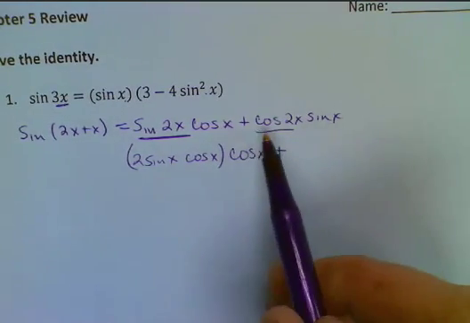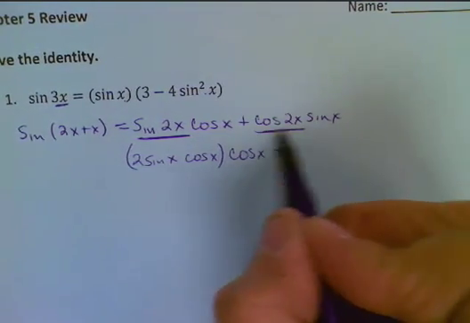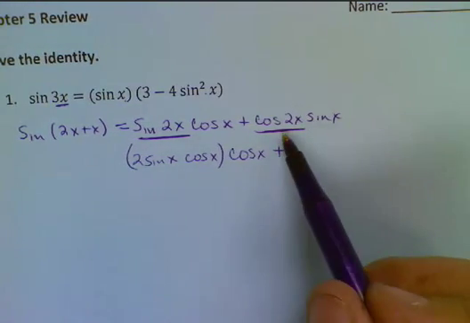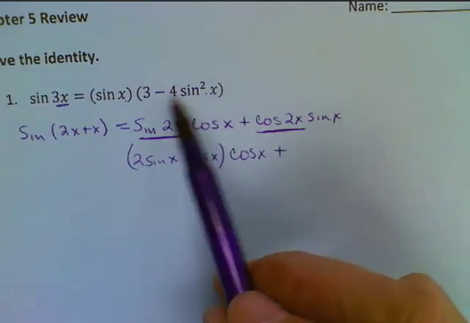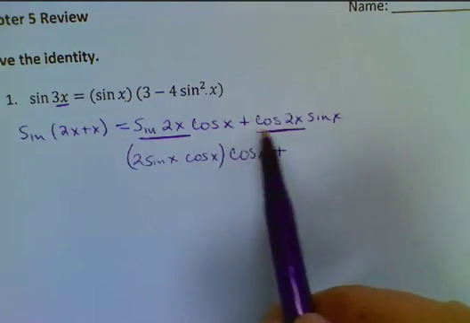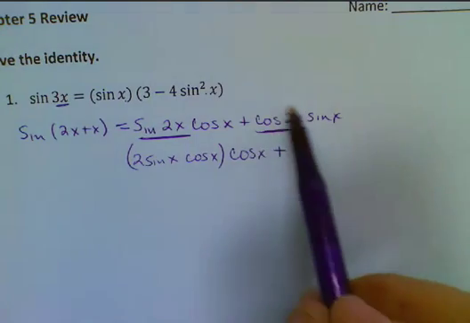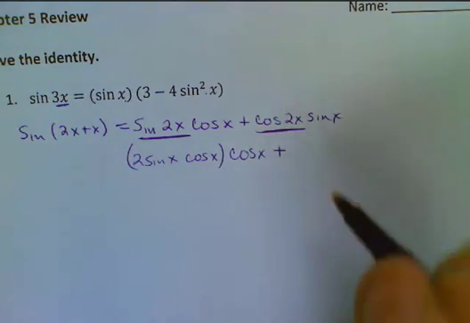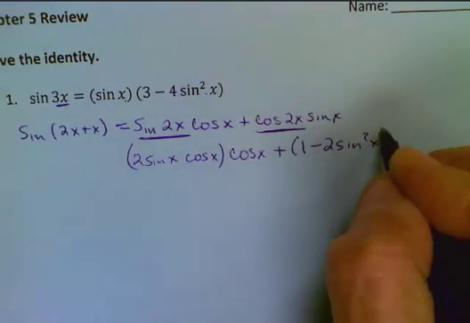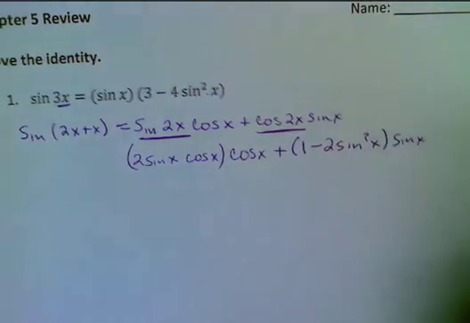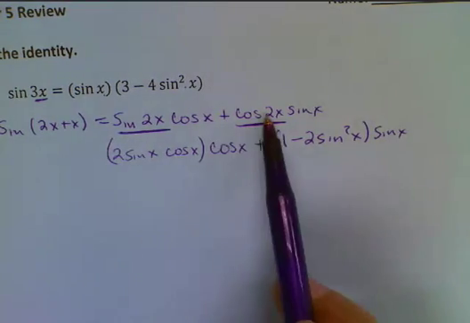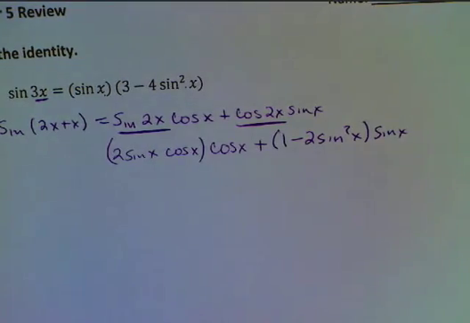Plus, when I take this underlined thing, I have several choices. And I think it'll work with any of them. But when I look up here and see that I wanted everything in terms of sine or sine squared, I go to my formula sheet, and I'm going to use the one that only deals with sine squared. So it's 1 minus 2 sine squared x. And again, that's still times the sine of x. So I replace this with its formula. I replace that with its formula.